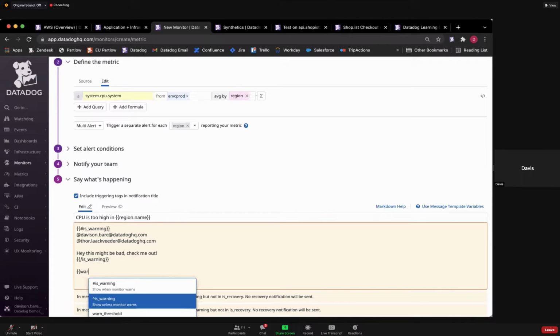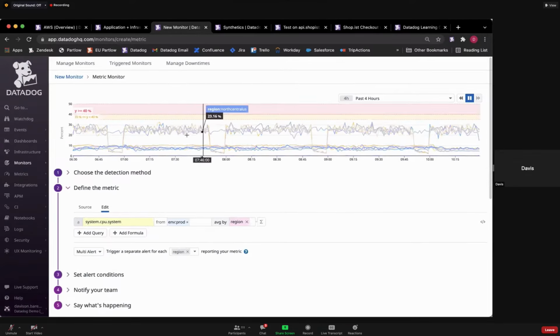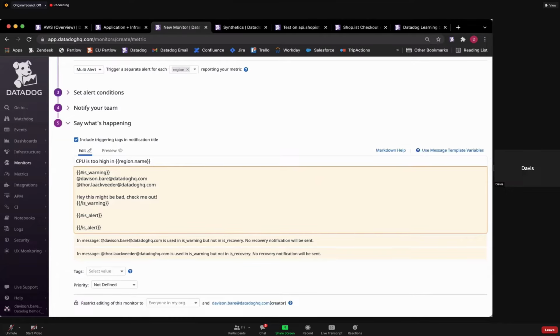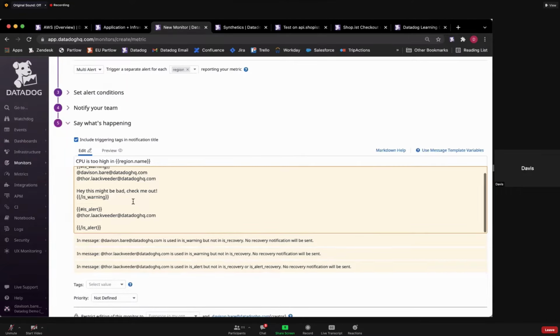However, if it's an alert, so if this monitor evaluates to an alert, so if any of these metrics jump above 40%, I don't need to be alerted or emailed, but Thor does still, so we can tag him. And then we can also take this opportunity to alert Slack channels, right?